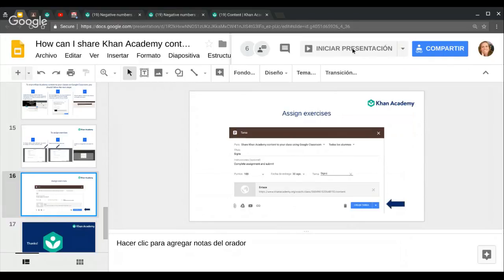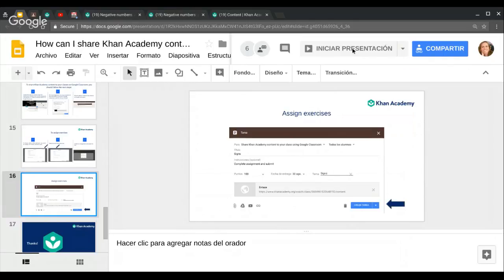And I think Khan Academy is still working on that, because this is new. There was no possibility to sync before. So now you have that possibility to send your videos and your articles, and those are very easy to assign. However, I think they still need to do a better job in assigning exercises, quizzes, and unit tests, which are the new things in Khan Academy. But they work. They work very well.